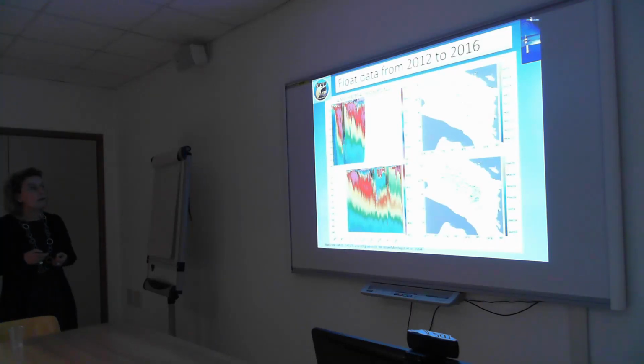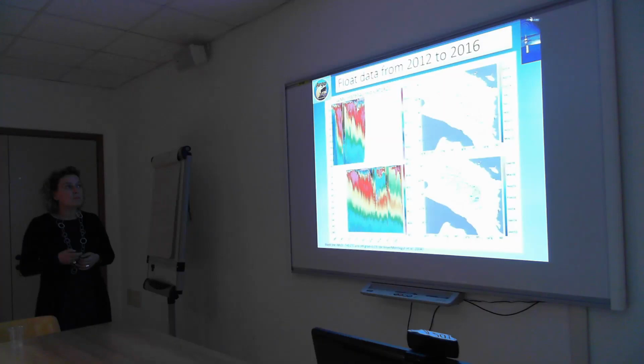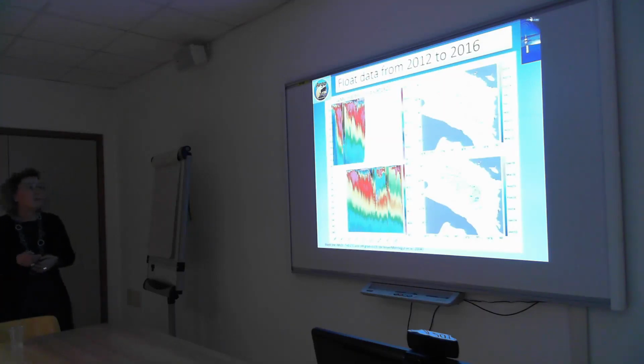Then we can see the intrusion of this very unsalty water, or less salty water, that stays for a very long time, because 2014 was a very mild winter and we didn't have a strong deep convection. It was only to 40 meters. And the low salty water stayed more than 12 months in the area. Then at the beginning of 2015, we have a slightly deeper convection, until 250 meters.